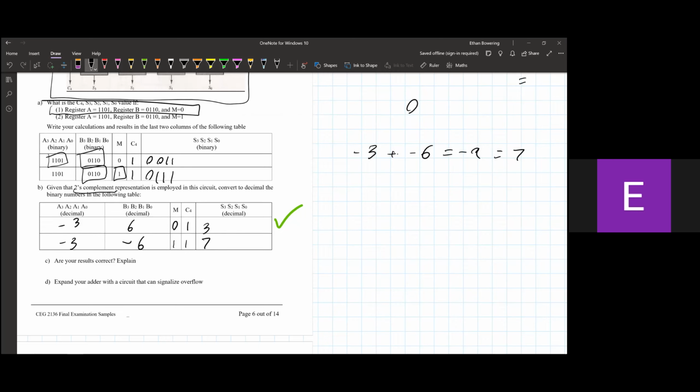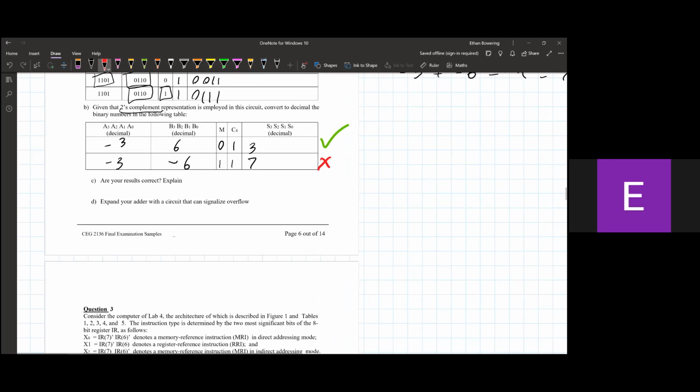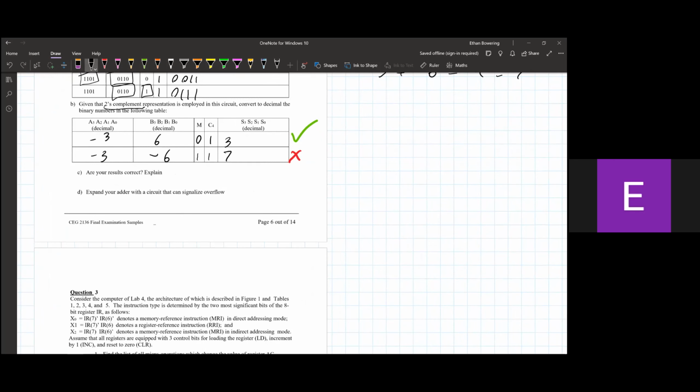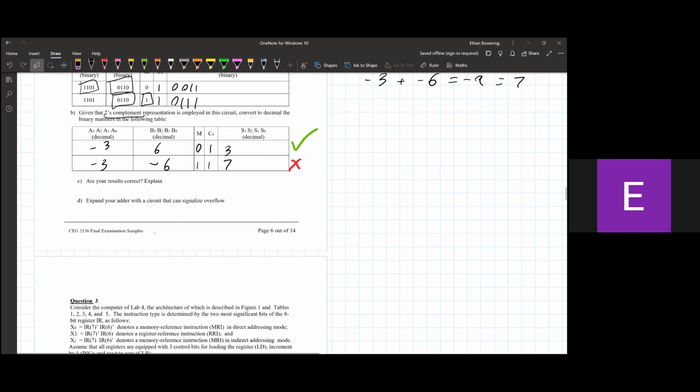So again, how I got this value, just converted this to decimal, converted this to decimal, converted this to decimal. Here, same thing. We're saying 0, 1, 1, 0, but we took the 2's complement of it, made it negative, so it becomes -6. And then we just took our result and put it there. But of course, something's not right because -3 -6 is not +7, but it's also not -7 as well. So that's our answer, really.